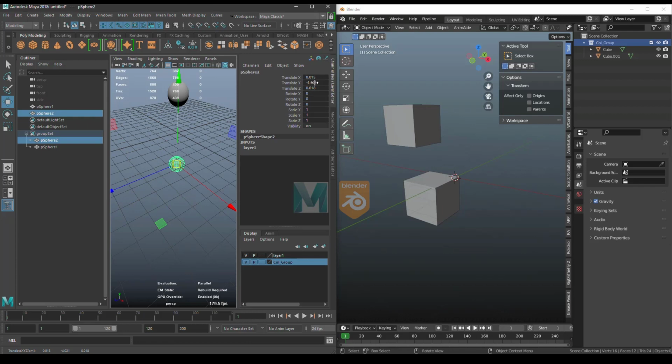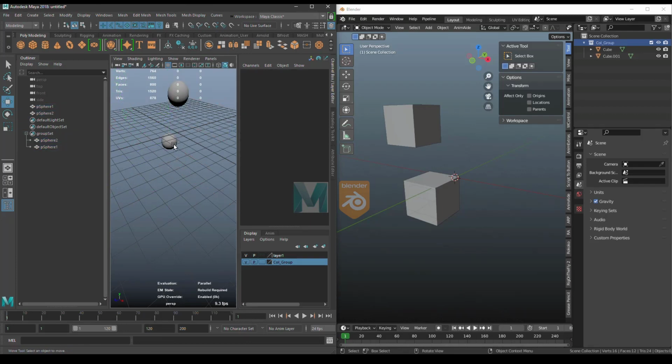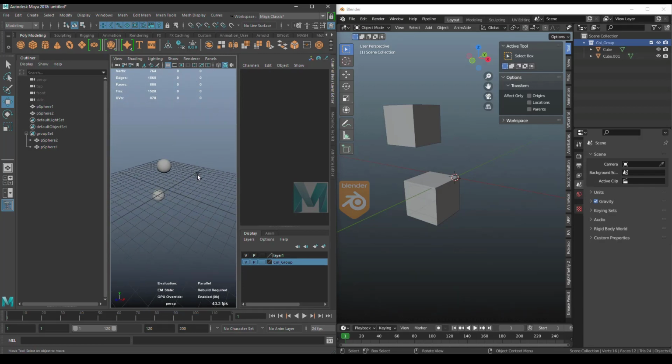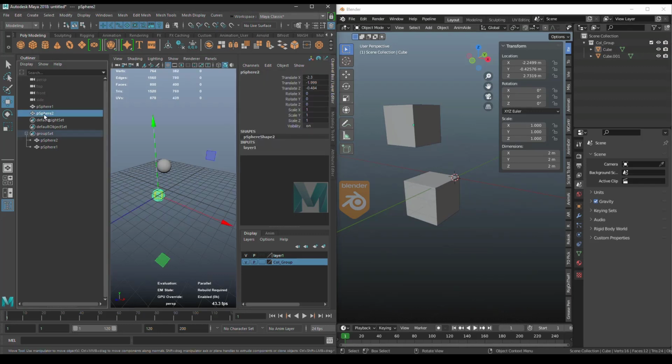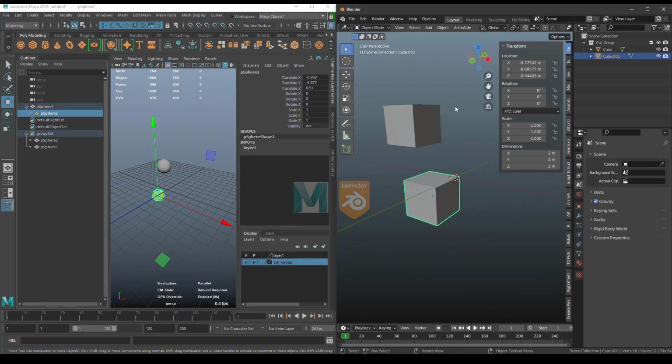It switches between displaying world space or parent space. And this gets used a lot when people are connecting objects. Now if I go to Blender and I do a parent operation, one more last thing before we go back to Blender, I can also middle mouse drag this to another object and it will parent it. So let's look at parenting in Blender.